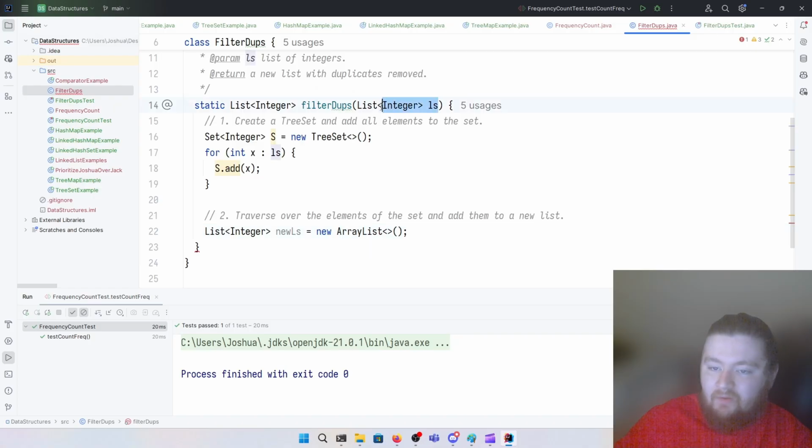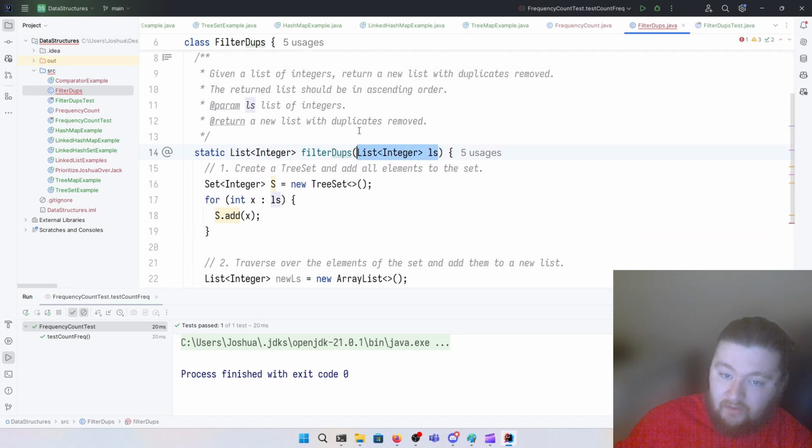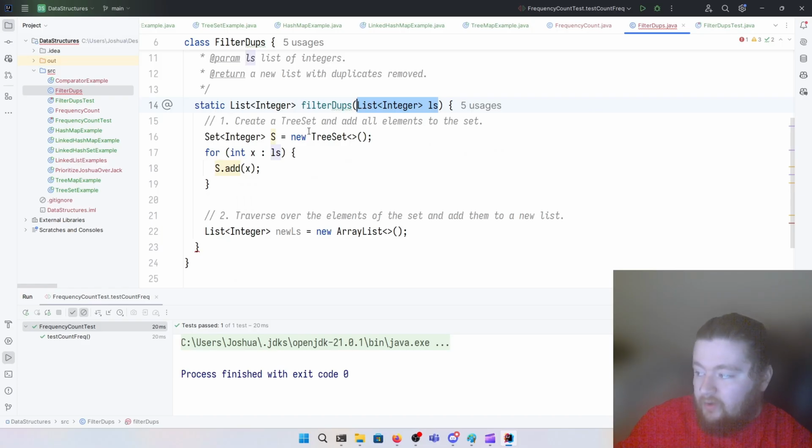So you might be wondering, what if we don't know the type of the given list? That's actually a very good question, because this given list could be a linked list or it could be an array list. We don't know. The answer is, it depends on the problem. For this particular problem, we're just going to assume that the given list is an array list, to make things simple.